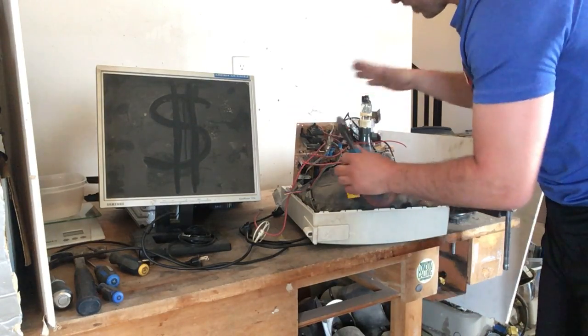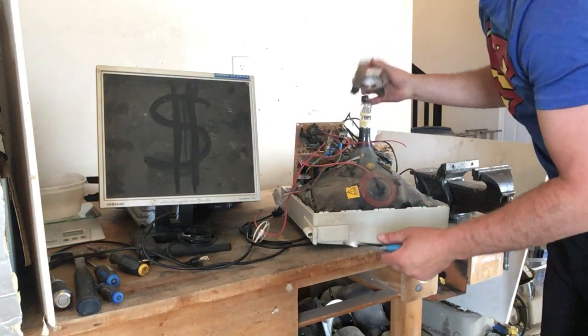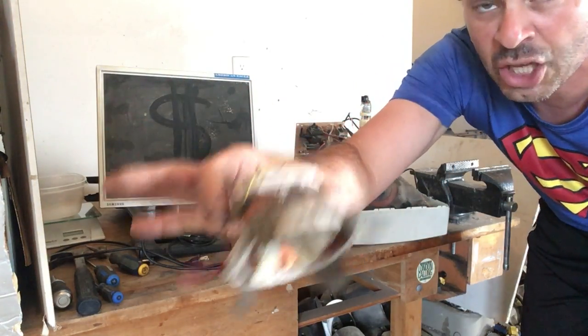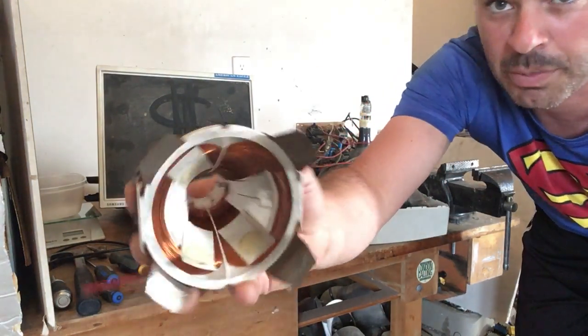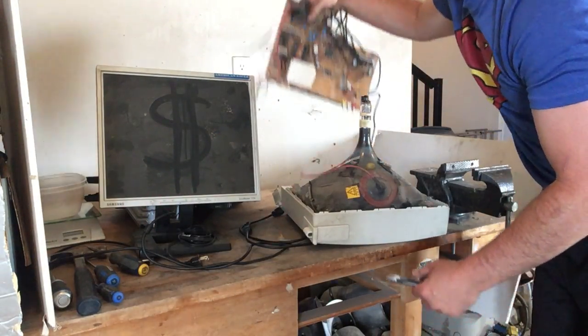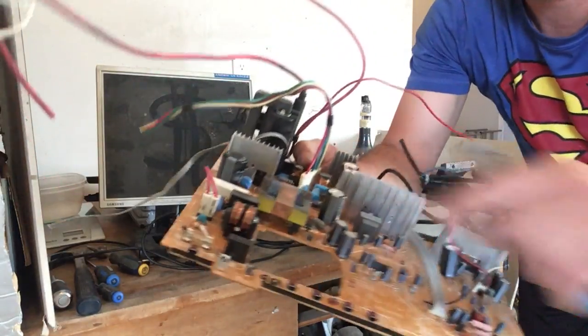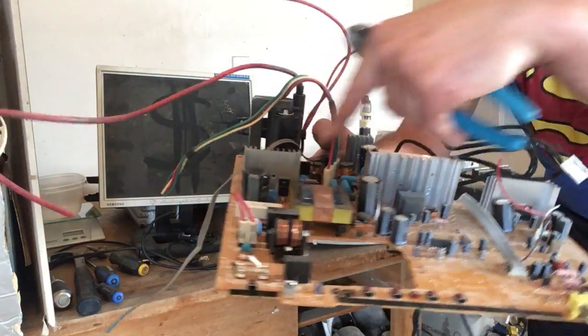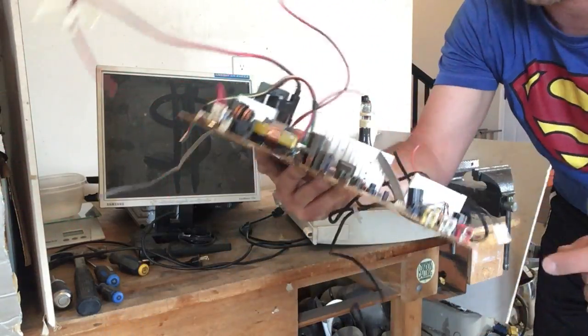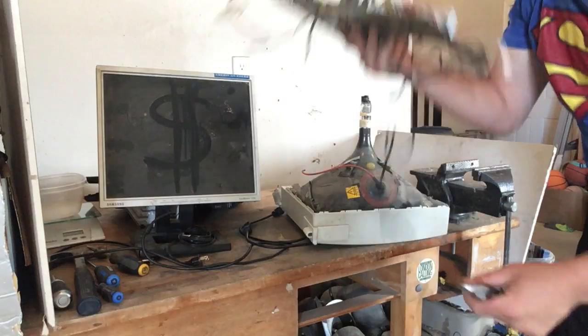There is some great material inside. I have already removed the screws from this yoke — I call these 'money bells' — and there is some beautiful number two copper inside. I've got a nice circuit board already pulled out that has some beautiful copper spools, and some nice aluminum heat sinks, which are going to be extrusion. I'm going to take these off and weigh them separately as well.